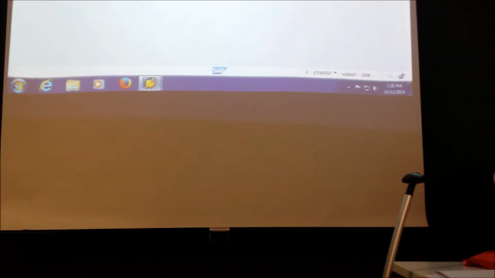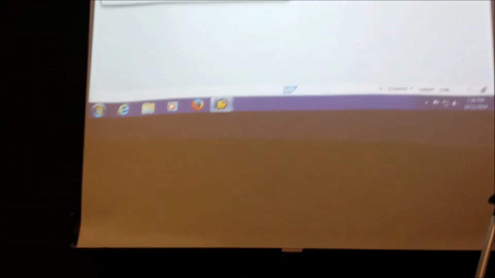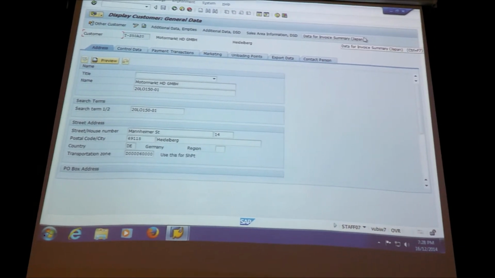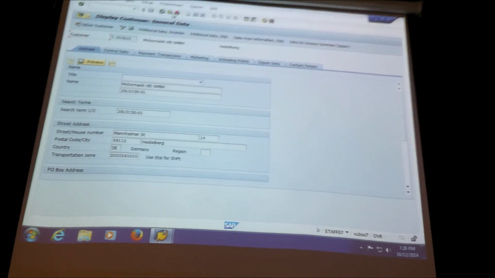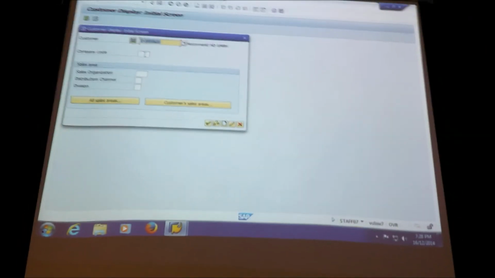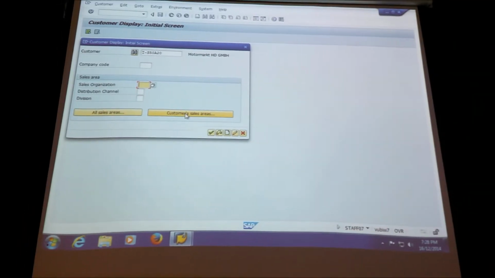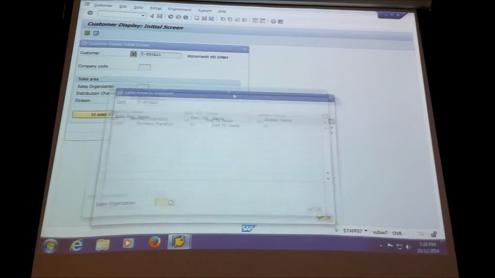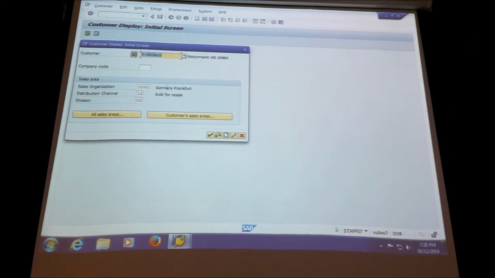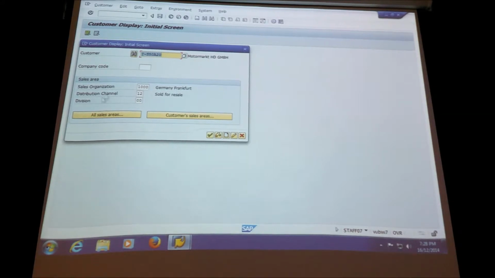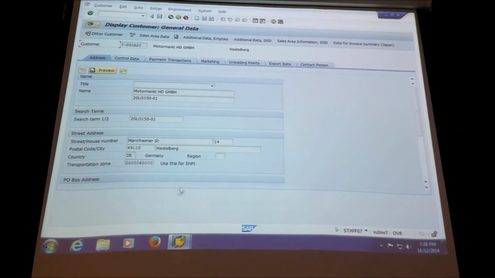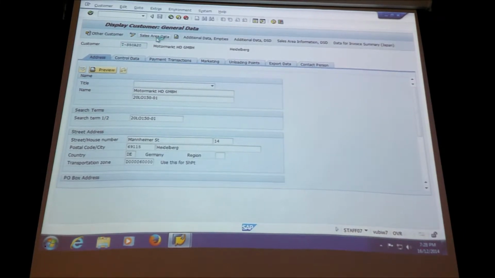If I click here, it shows me something, but only the general data. It does not show me the company code. It does not show me the sales area data view. Go back. If I input the sales area, I ask the button here and click here, it says what particular sales area my customer has been created on. If I press enter, I should expect the general data and the sales area data view. I see this one and I see the sales area data view.